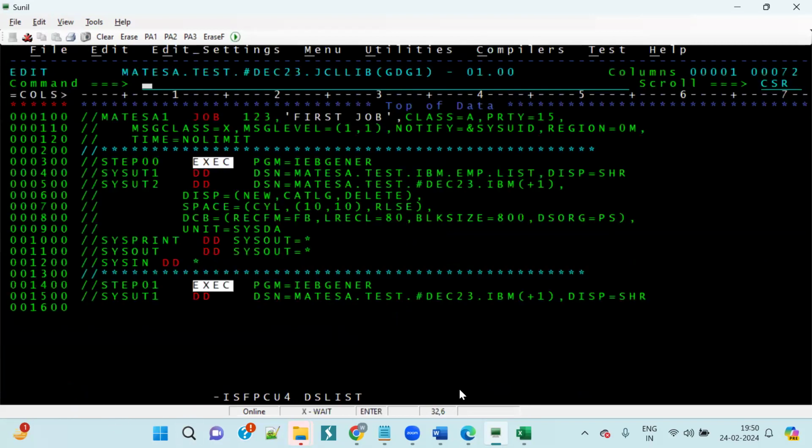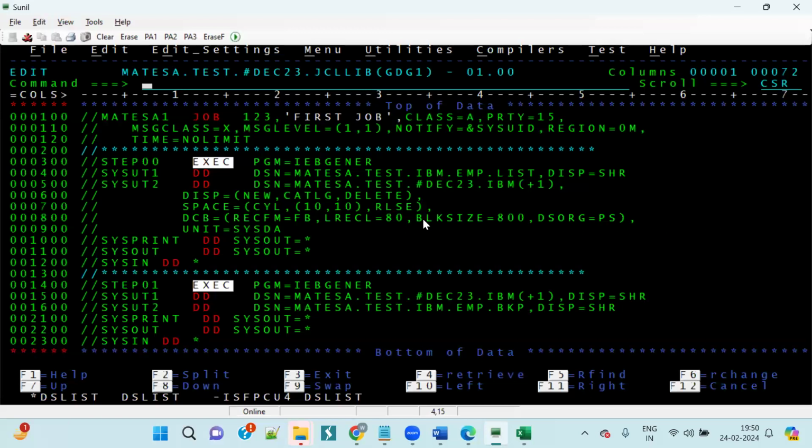Tell me what the first step will do. July version will come, sir. It is going to create the 7th version, and in that 7th version it will have the July data.